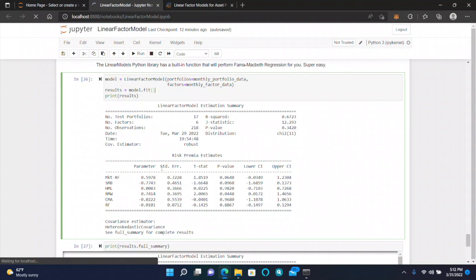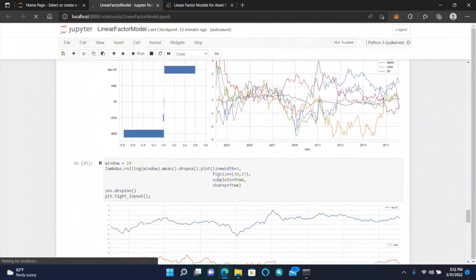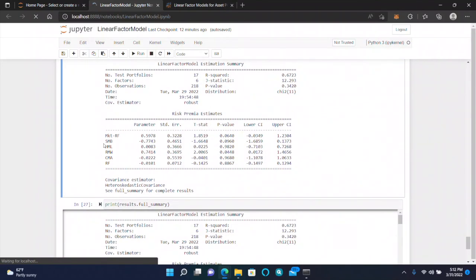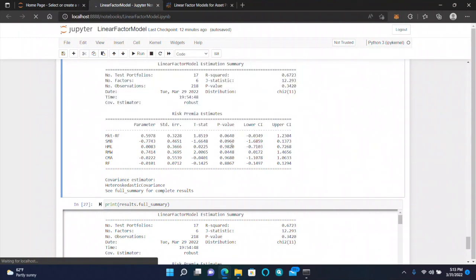Now this is on average for all of the industries over the entire time. You can see here small minus big was almost negative 0.8, which we saw in that bar plot, and robust minus weak was about 0.75, which we also saw in that bar plot. And look at these p-values. The only one that was really significant at a 0.05 significance level, which is kind of arbitrary anyway, was robust minus weak. But the excess market returns and small minus big had relatively low p-values as well. The other ones didn't really seem important.